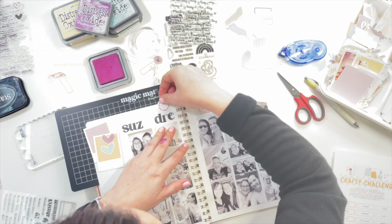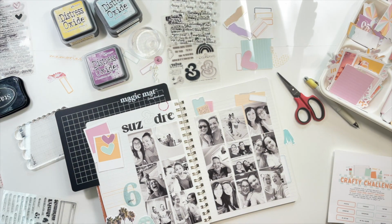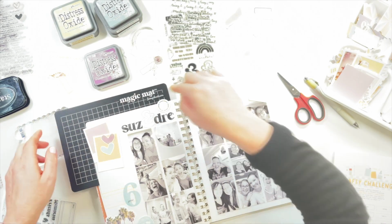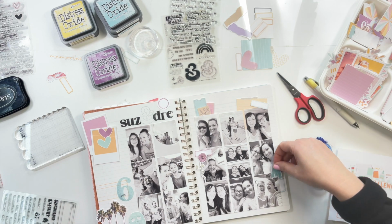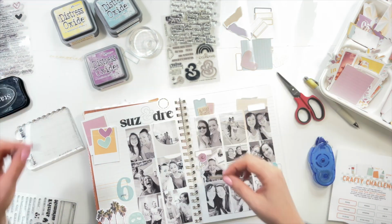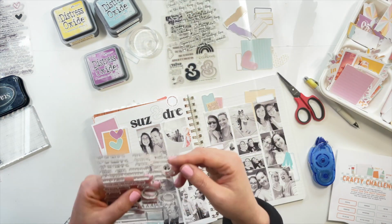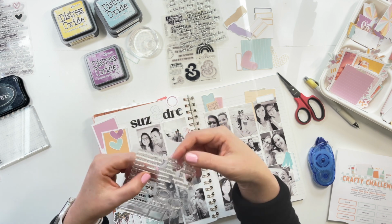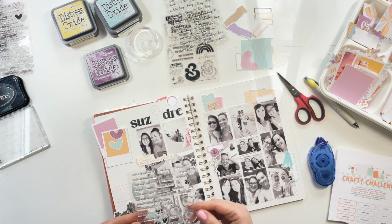And I kind of messed up on this stamp. It didn't really go the way that I wanted, so I ended up just stamping on a piece of cardstock, and then I'm just gluing over it kind of like a mask, and it totally works. That's one thing that's cool about stamping, is that I know a lot of people still can be a little bit nervous about stamping, especially if you're stamping right on your project. There's always a fix, you can always cover it up with something else, and like I did, I literally just covered it up with the same exact thing. I didn't have to change my mind or make a different decision. I just kind of had to patch it up a little bit, you know what I mean?